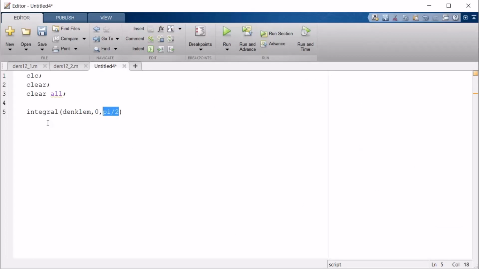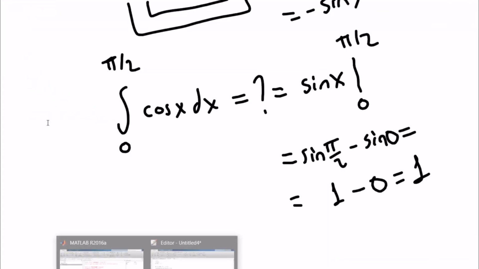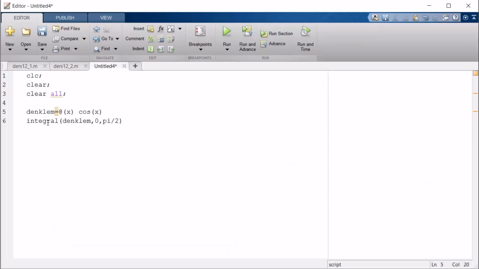After specifying the lower limit and upper limit here, we need to define our operation at the top. We say equation equals, we show the part where we show the variable is symbolic, using this sign. By typing this, we first indicate that the equation depends on x. Then I write here the x dependent equation itself. This is, if you remember, cos x. Because what did I integrate here? I've taken the integral of cos x. I go for result 1 by taking the integral in MATLAB and validating it. So now everything is ready here.